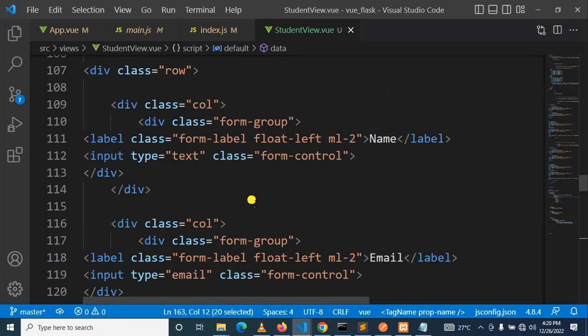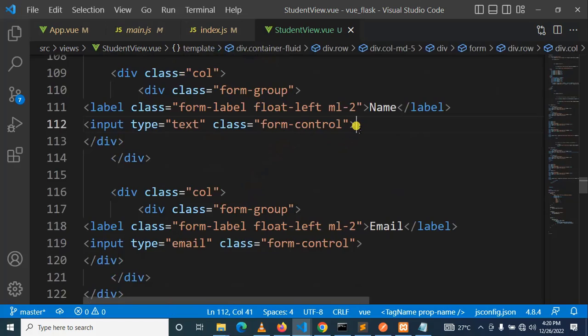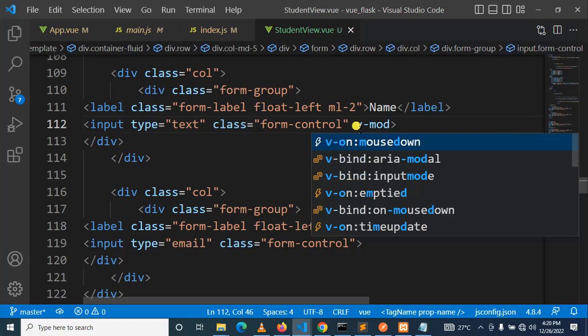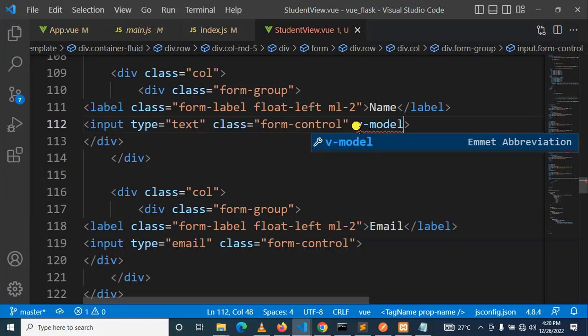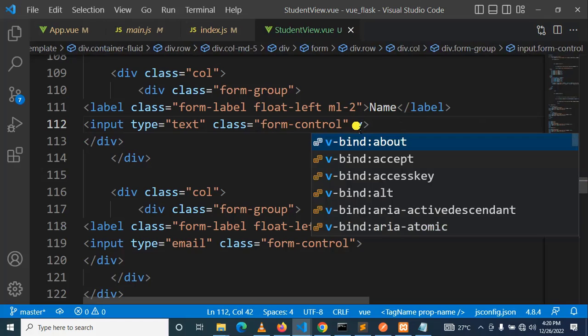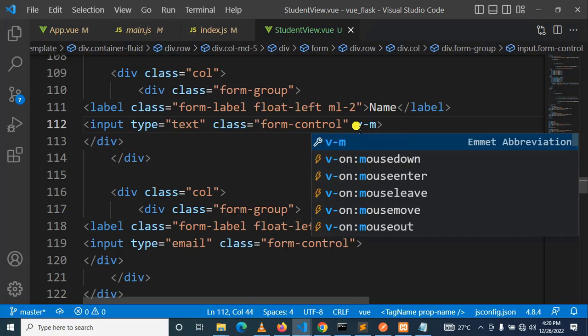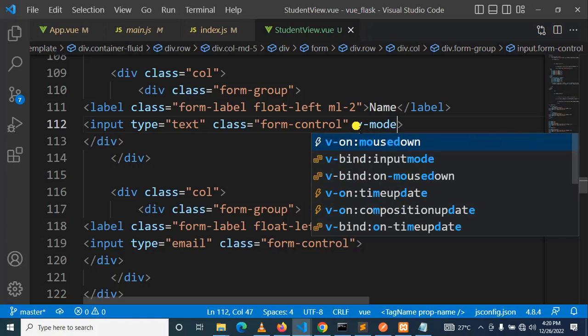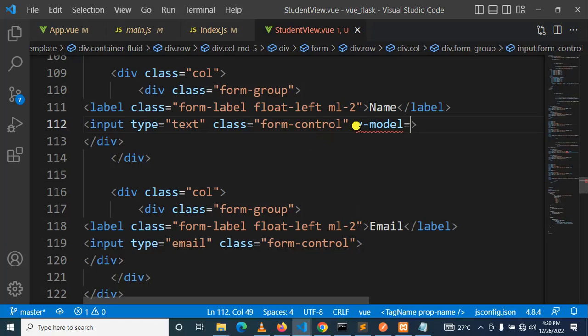So here you can say v-model. This actually helps us with two-way data binding.